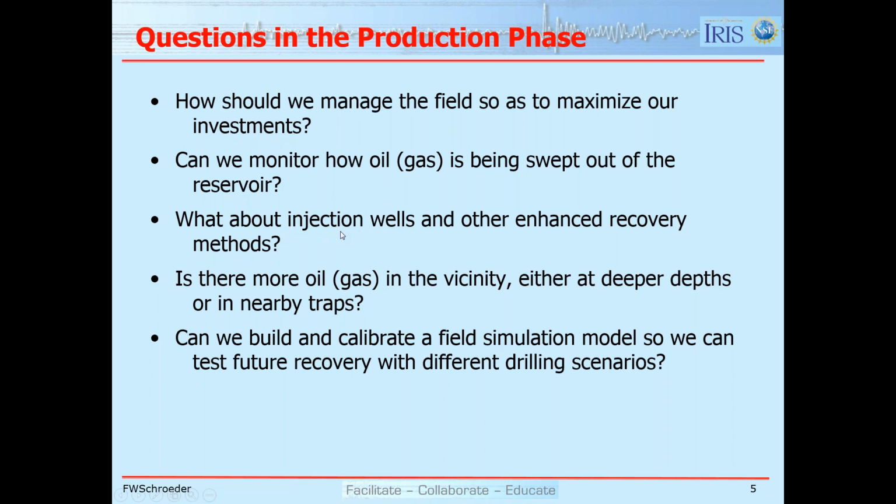Maybe we're thinking that we can put some injection wells in and inject something into the reservoir in order to enhance the recovery. We're always thinking, is there more oil or gas in the vicinity at deeper depths or in nearby traps? And we want to see if we can build and then calibrate a field simulation model. And if we can do that, then we can take the model and project it into the future. What if we drilled a few more wells at certain locations? How much extra oil or gas and how much money would that translate into?